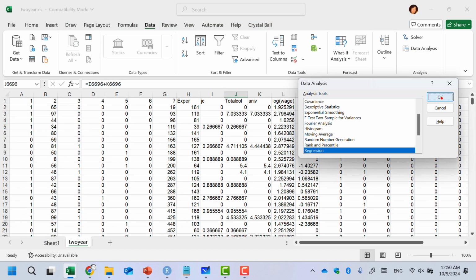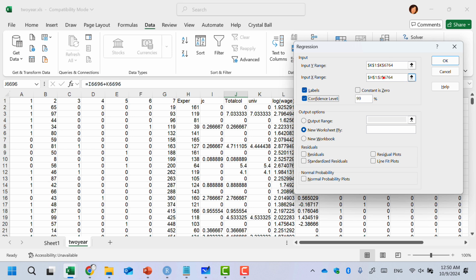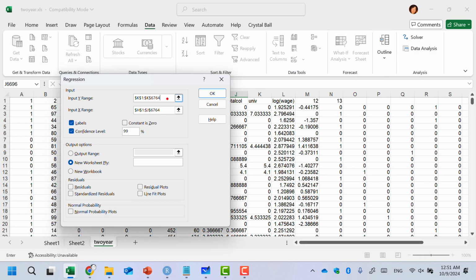And regression. My selection now is experience, JC, and total college, not the university. Oh, I have to change this one. This should be L, right?